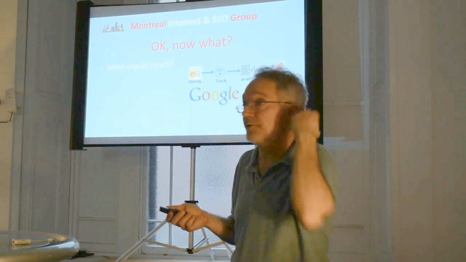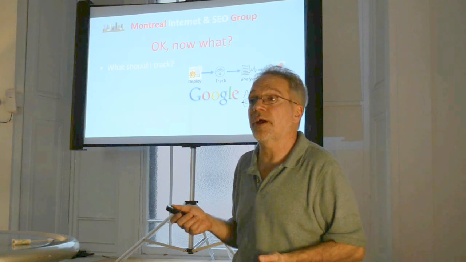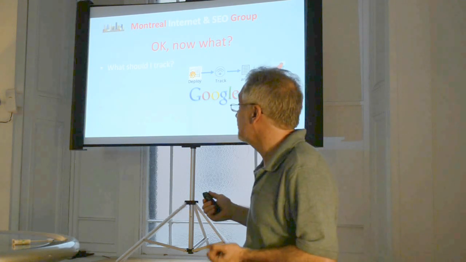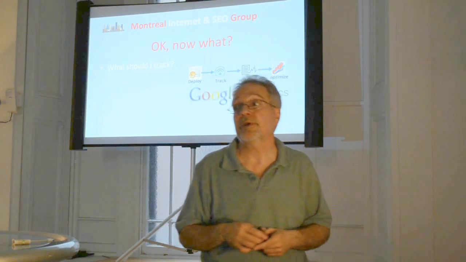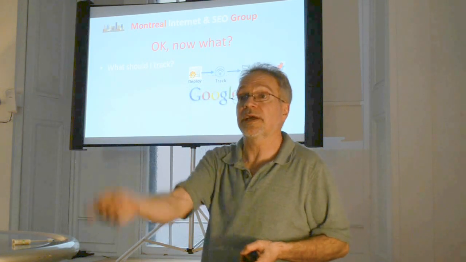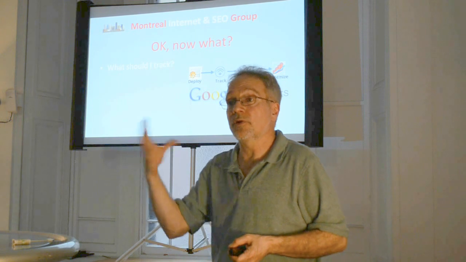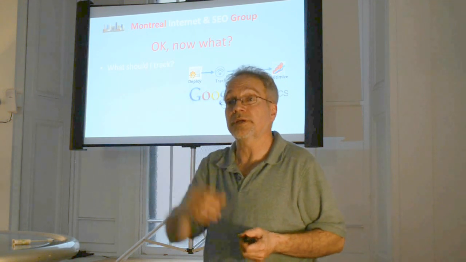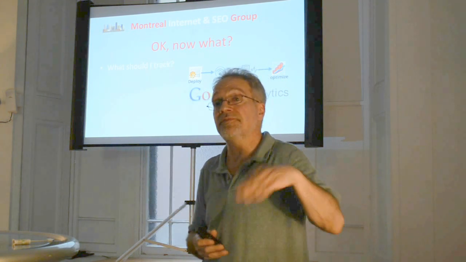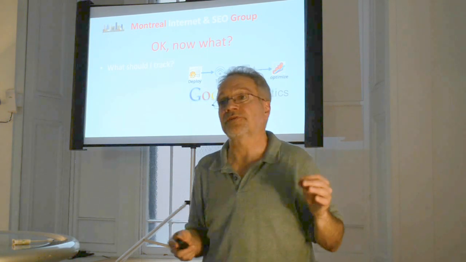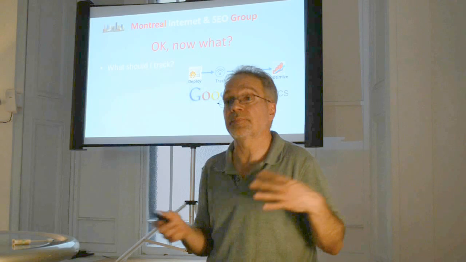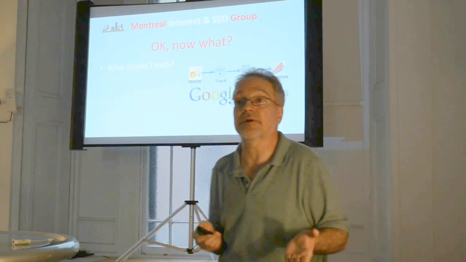There are, of course, a number of other parameters that you can track other than visitor parameters. There's something called a bounce rate, which is basically the number of people who just land on your site and just leave. And you're going to want to keep that low, so you can start looking at the different pages on your site. And if you see the bounce rate goes to an alarmingly high place, then that's time to start looking at that page and saying, why are people leaving this page, etc., etc.